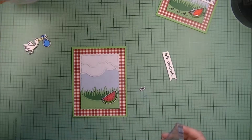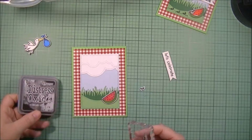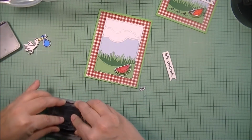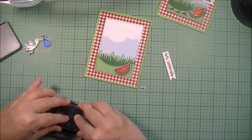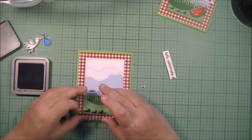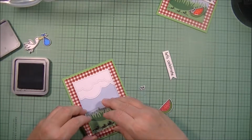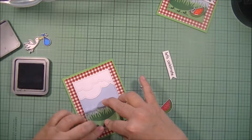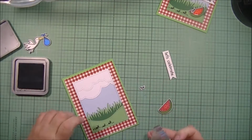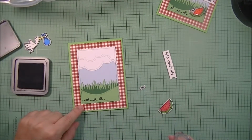Okay, and I'm going to use some of the Distressed Oxide, the black soot. I'm loving this one. And ink it up real nice. And we're going to stamp it right there. I'm going to have to get this in a little bit closer here, guys. Sorry. Stamp it right there towards the bottom of the green grassing. I really should have stamped this before. Oh, see, I smudged it a little bit.